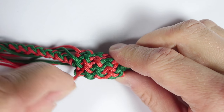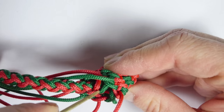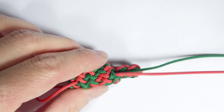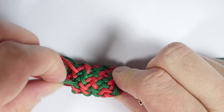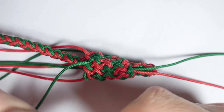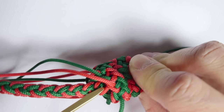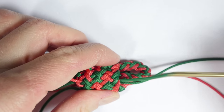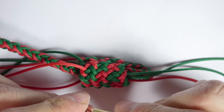So it finishes over two. Then I pass over a strand coming out of the braid and under the knot. And the next strand. Again, it finishes over two. Then I pass over one of the strands coming out of the braid and under the knot to the right. Continue this with all of your ends.